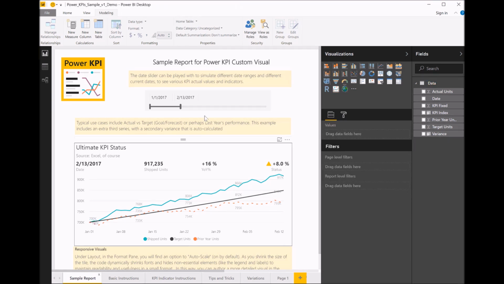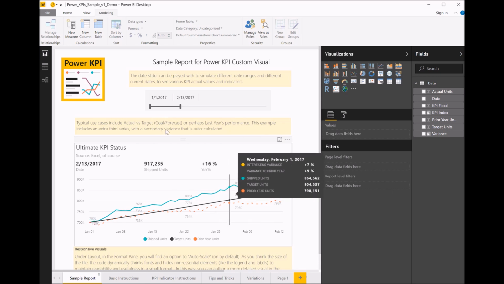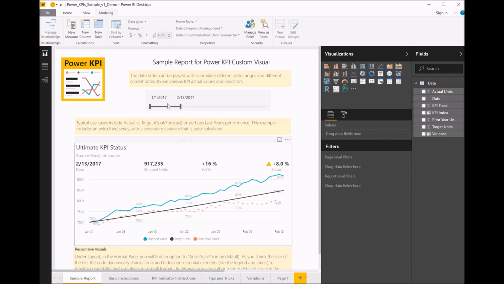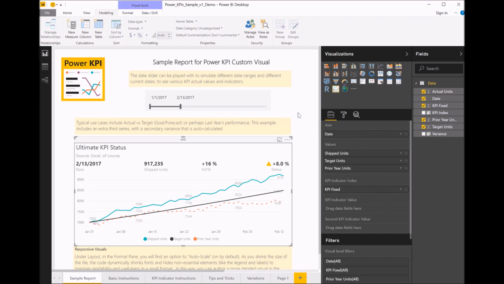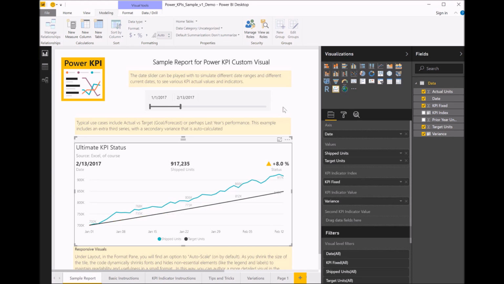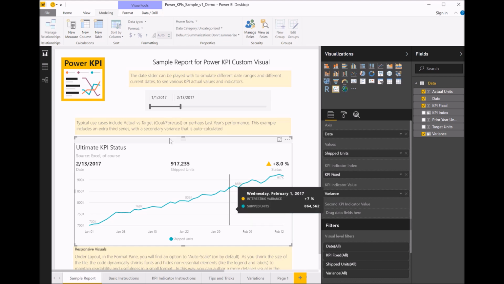Another question I've seen is for people that like to make use of these primary and secondary variance labels up here, but they may only want to show one or two lines down here. So you can do that. So in the visual, what you would do then, instead of using the automatic variances that you get, you could drop in your own variance either through a calculation that you've added here or from your model column itself. Either way, take that column and drop it on to your field. Here's the KPI indicator value. I could drop it there. And then that way you wouldn't have to have all the series on there. I could even eliminate all of them and just have one series, and I still get a variance because I'm using the variance from my model instead of using the delta auto calculation that's done by having the additional series.